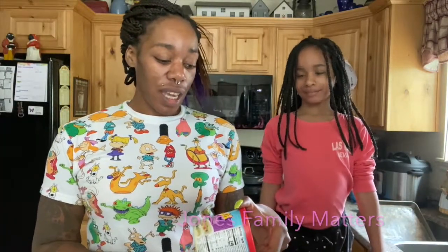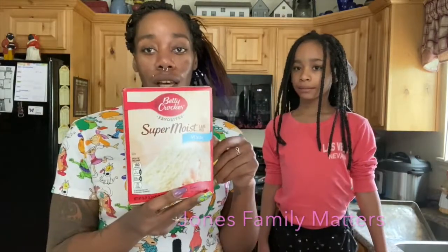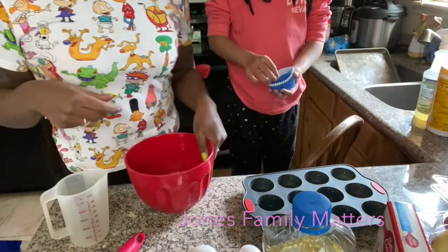So we went to Dollar General the other day and I found Dunkaroos frosting, and for all the 90s babies out there, you know, everybody loved Dunkaroos and they brought them back. So I picked this up and then just got a white cake mix. So Amaya is gonna be my sous chef today and we're going to make these cupcakes for his birthday. So let's go.